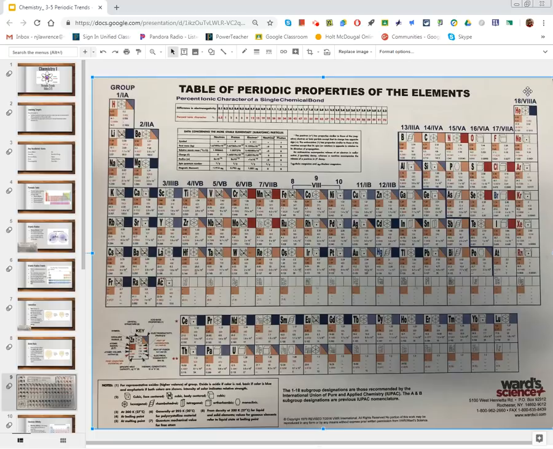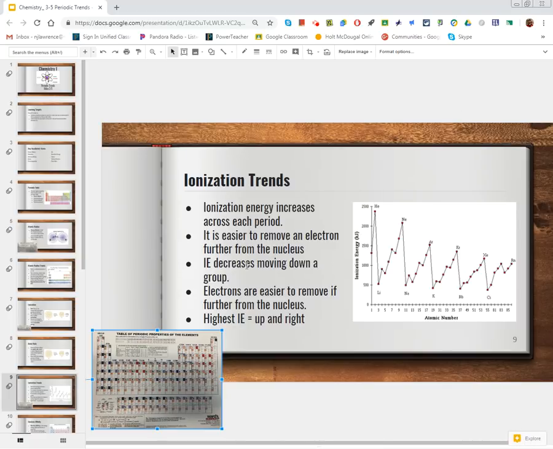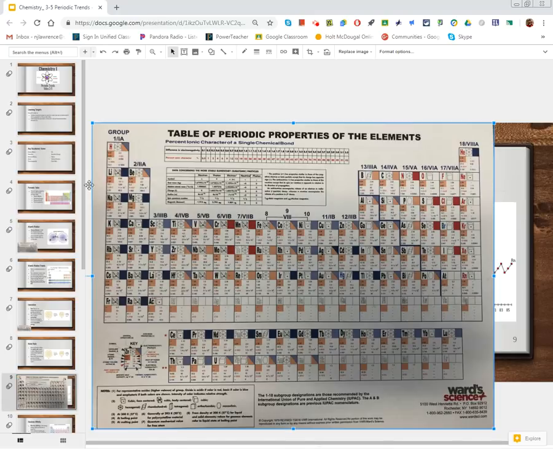Well, the answer is because these guys are noble gases. They are already stable. They already have a full outer shell. And so in order to steal an electron from them, it's going to take a lot of energy because they are already content. They are already like where they're at in life and like the fact that they have a full outer shell. So the ionization trends: ionization energy increases across the period, meaning as I go this way, it becomes harder to steal an electron. Why? Because again, all these elements want to become like a noble gas. They all want to be like a noble gas in their full energy level.